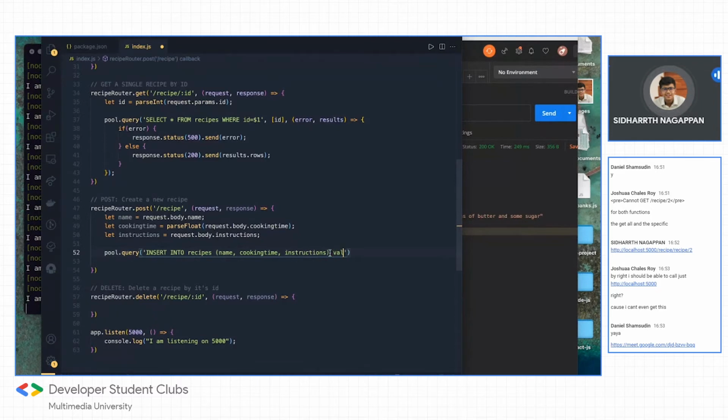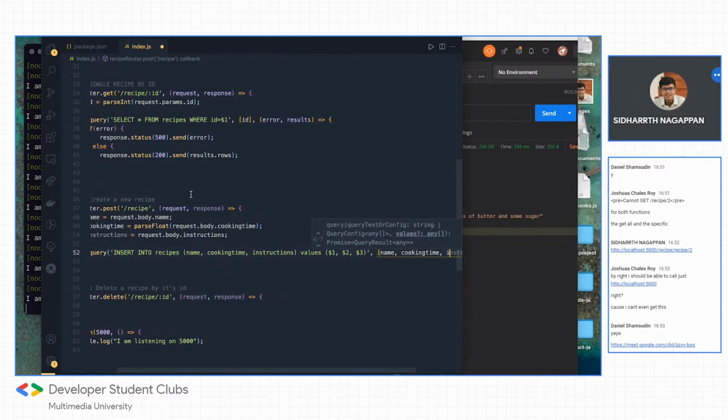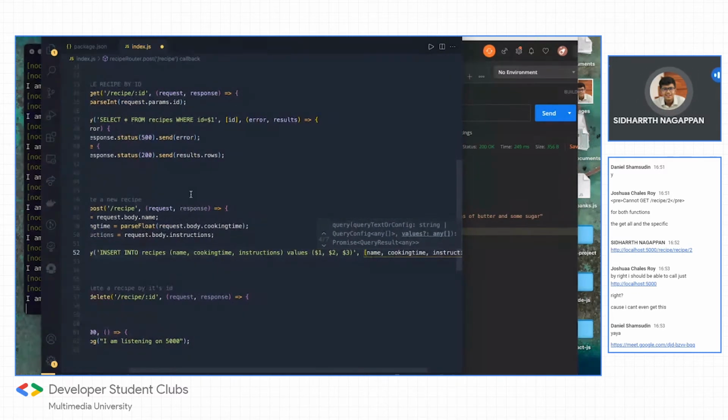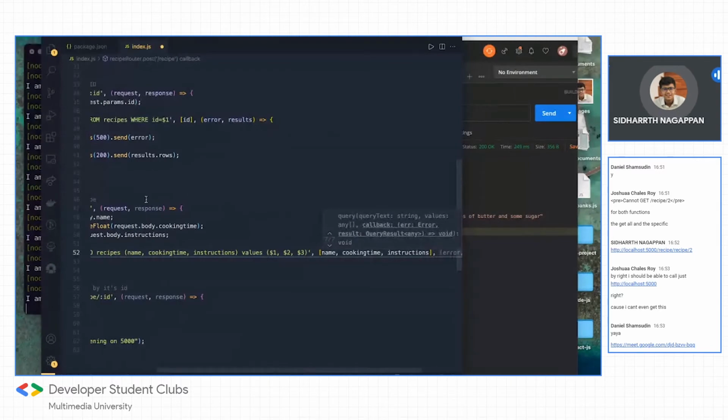Okay, this time we got values, and we got values 1, 2, and 3. And what are those values? We're going to pass it in as a list here of all the values. So it's going to be name, cooking time, and instructions. And once that's done, the third one is going to be the callback.